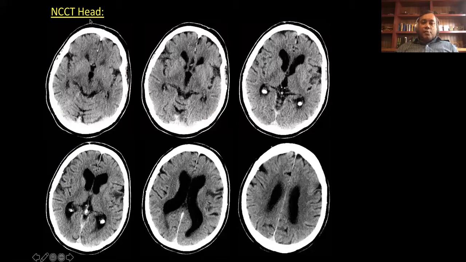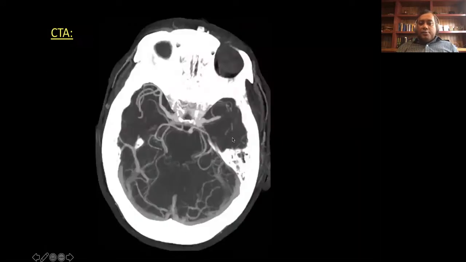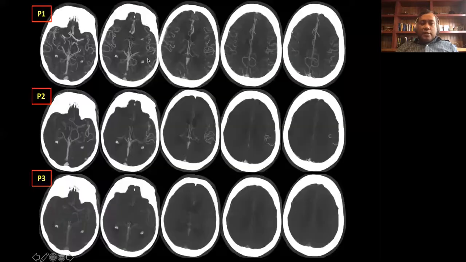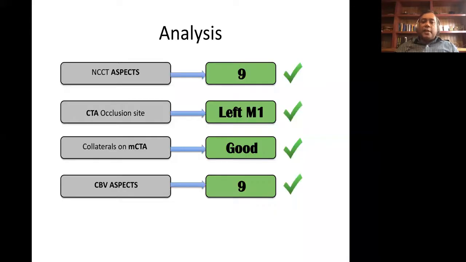Another patient, non-con CT scan of the head, you look at the scan and overall, the scan actually looks good. However, you see the M1 occlusion here, and then you look at the multiphase CTA. Now again, assess your collateral. This should be easy for you now. This is the occlusion. How are the vessels? They look good, right? Reasonably good vessels, even on first phase. And on the second phase, they do fill in, but on the third phase, they wash out, which means blood is flowing in very well. These are very good collaterals.